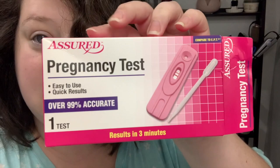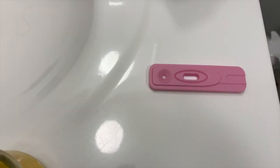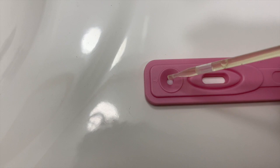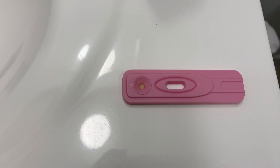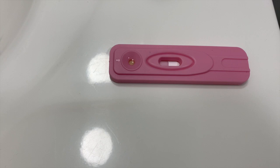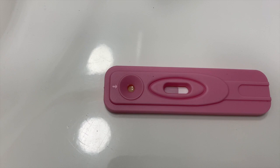Got my sample, getting my box. I got this test today from the Dollar Tree. If this one shows negative I'm going to go buy the First Response ones. We're gonna give it a try. My sample this morning is real deal — concentrated morning urine. I'm six days past my transfer date.